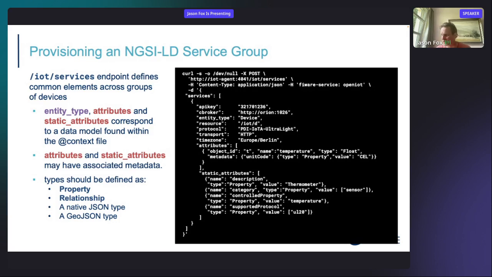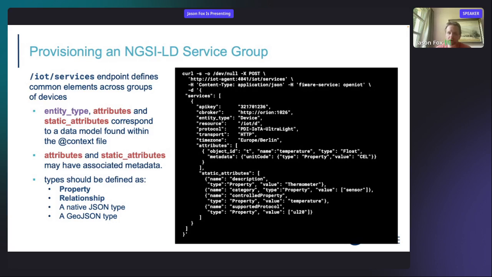Now, static attributes are additional data you can use to query the system so that you can get back the information. So, for example, we're setting a category here to sensor, which means we'd be able to retrieve back sensor-only devices or sensor plus actuator devices or whatever. And also, what's the protocol which is passing around? So, okay, we happen to know that this device is talking Ultralight. So let's say this is the supported protocol.